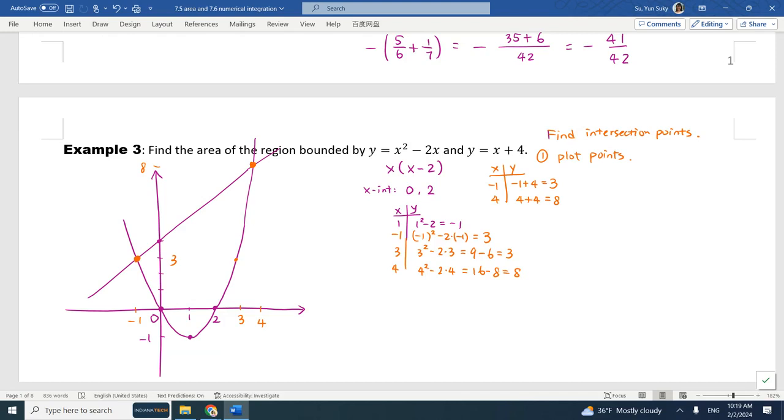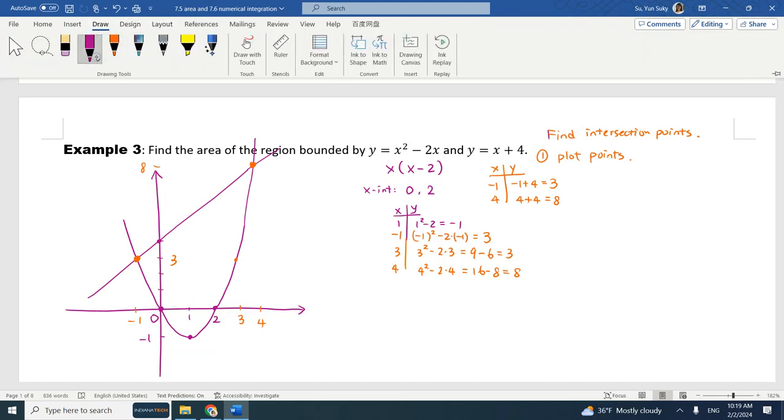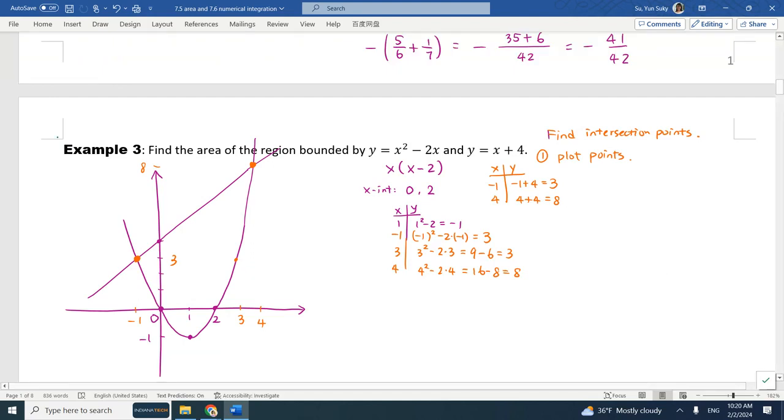Is that okay, everybody? So this is method 1, plot the points. And I can tell you most of the examples I asked you, the intersection points are integer points. That's why you can find them just plotting in integers. How about the second way? Second way is more general. Second way is to set up a system of equations. So your intersection may be not integers, and setting up the system this way is more general.